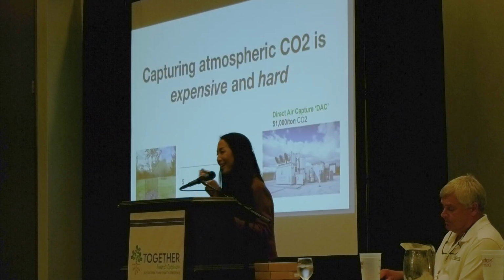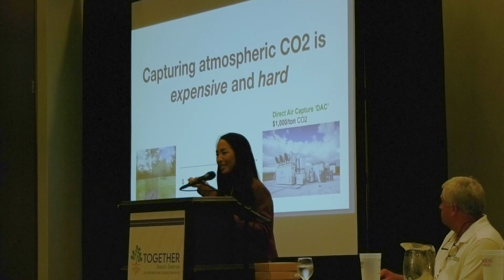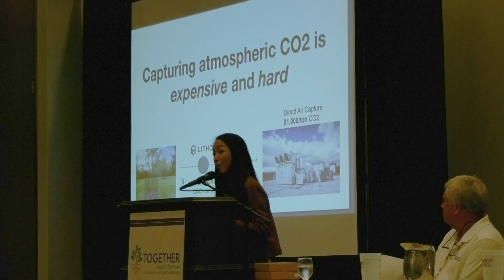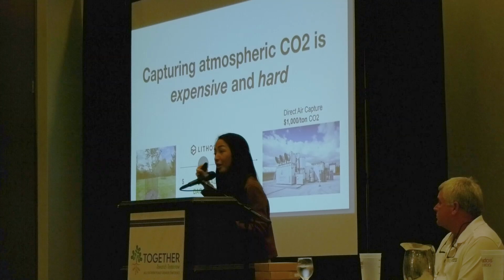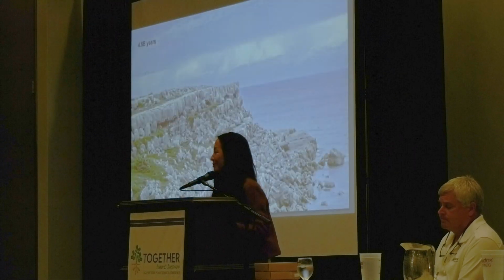So on this spectrum, really expensive machines are over here on the right, the nature-based stuff on the left, and we sit somewhere in the middle. We are nature-based, we work with growers, we work with farmers, but we're able to do the same kind of quality carbon offset as the stuff on the right. So we're sucking carbon dioxide out of the air, sequestering it permanently, and being able to sell it for a really high price, giving farmers a really, really high revenue per acre.